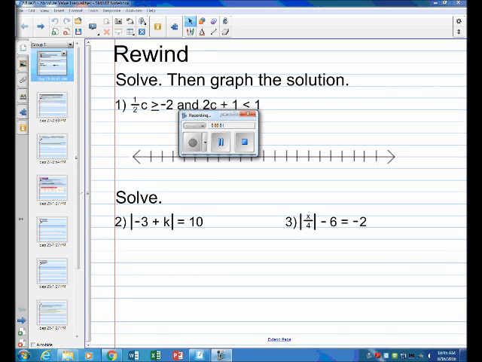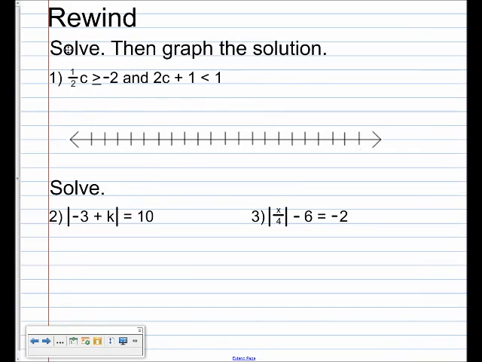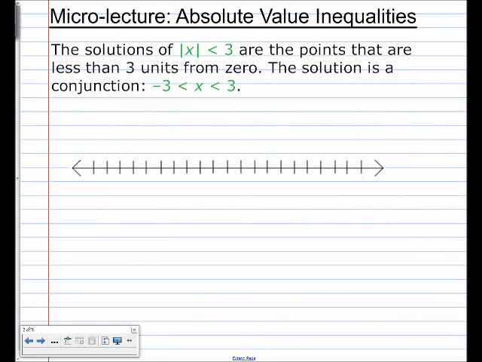So today is going to be a little bit of a continuation of yesterday. If you remember from yesterday, the whole point was to solve an absolute value equality. Now today, the only thing I'm changing is instead of an equal sign, it's going to be an inequality sign. So greater than or less than. We're going to see how that's going to affect our work.